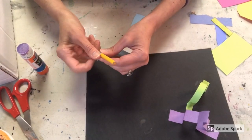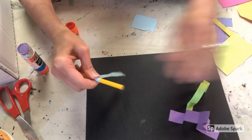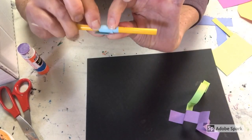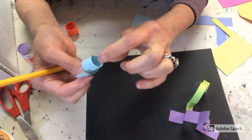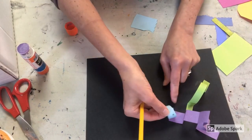To make a curl, you want to take a pencil or a marker and you're going to wrap the strip of paper around that pencil really tightly and just keep twisting until you go the whole length like so. And then you're going to slide it off the pencil. And now you have a beautiful little paper curl like this that I can glue down. You just want to put the glue on a flat end of the strip.